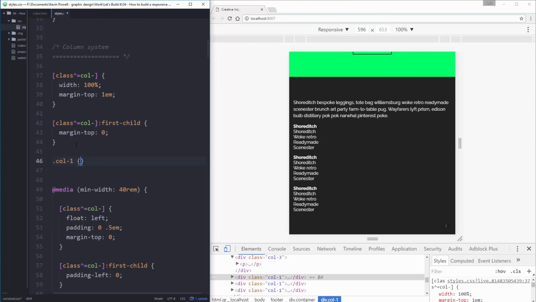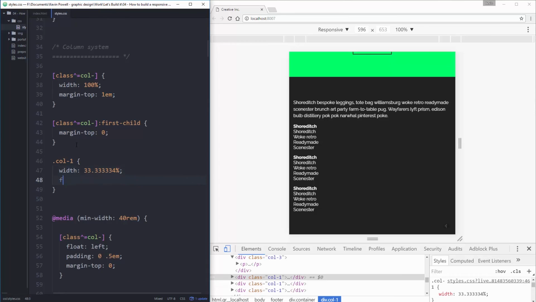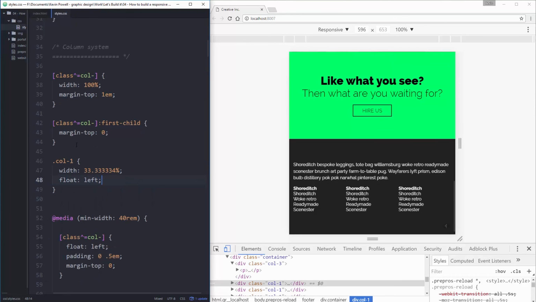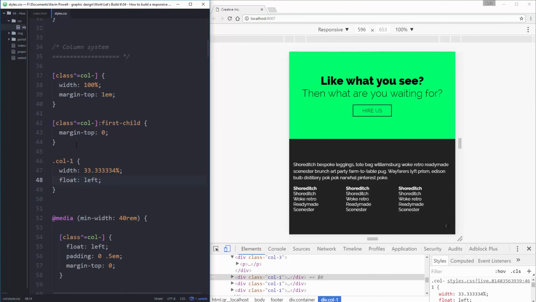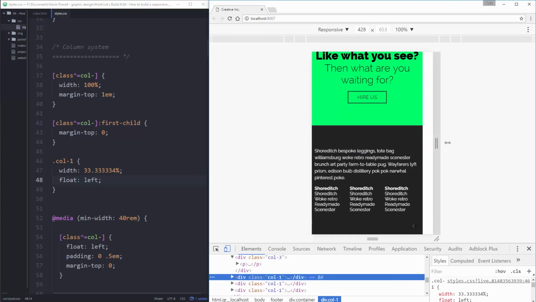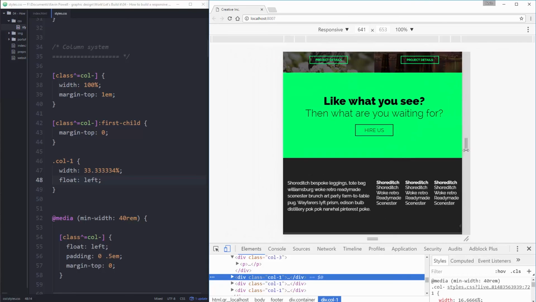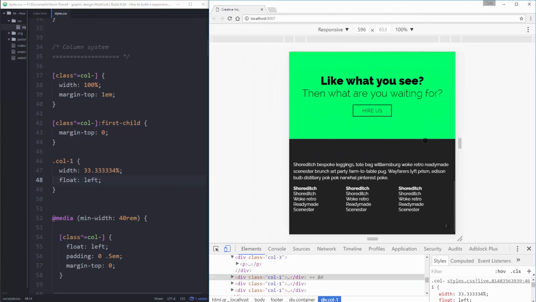Column 1 width of 33.333333334%, and a float left. That's not too bad, and then it will snap and go like that. I'll live with that instead. I think that looks a lot nicer.